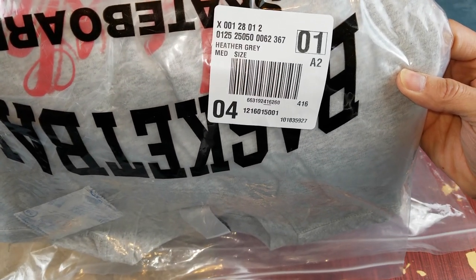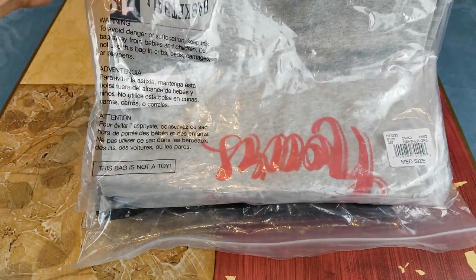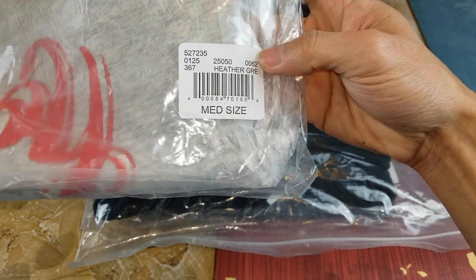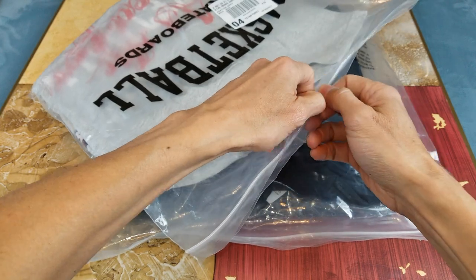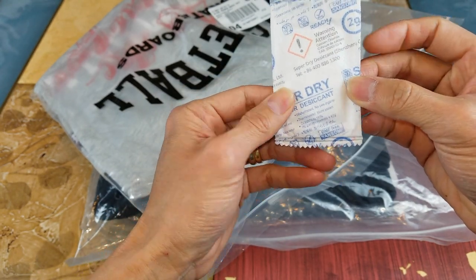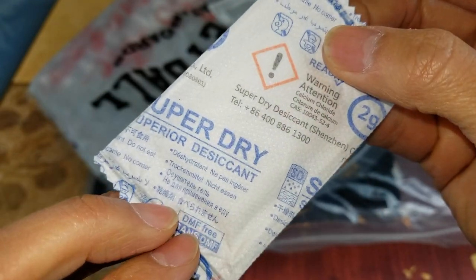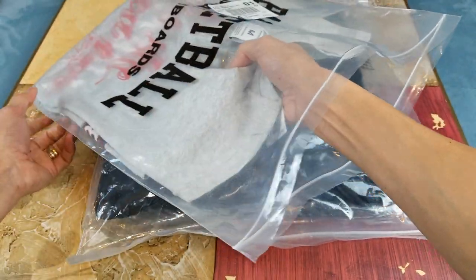So this is the heather gray, size medium, has the UPC code. And on the back, it has this warning about the danger of the plastic bag. And here's the product description again. It comes with this nice Ziploc bag, and then you got this super dry silica. This is not silica gel, but is it? I don't feel the silica. Anyway, let's go and open this up and show you guys.